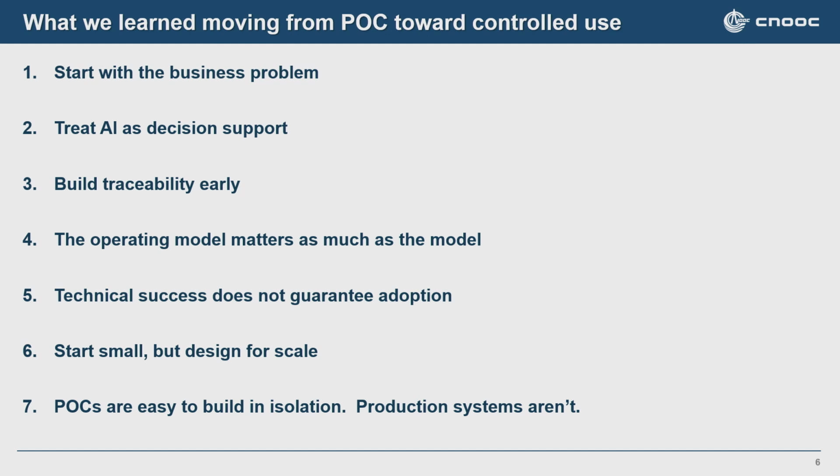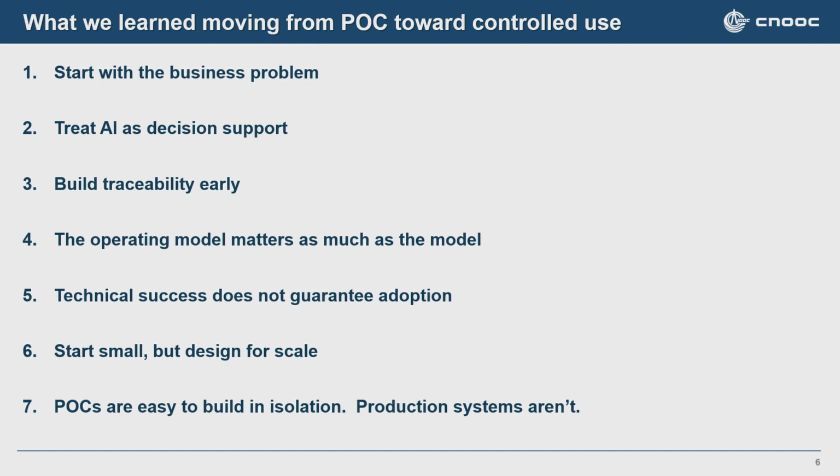As we went through it, we've taken some learnings from this. The first one is you have to start with the problem and not the technology. It keeps you grounded in the value that it's going to deliver and not just the capability that you get from it. The second key output for us was that people need evidence. They don't want just outputs. If they can't see why something was flagged in the system, they're not going to trust it. And that's probably one of the most fundamental parts of this system.